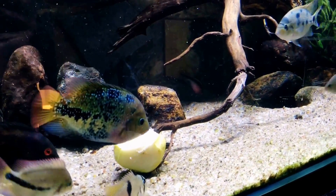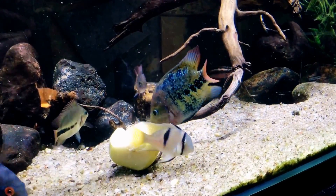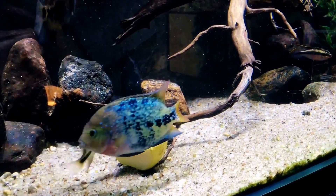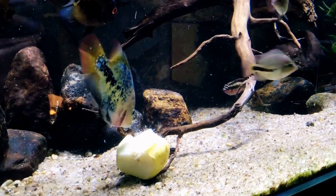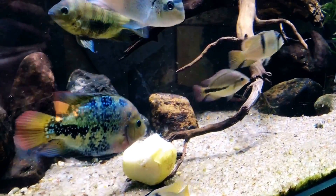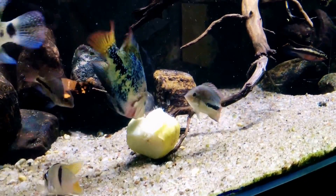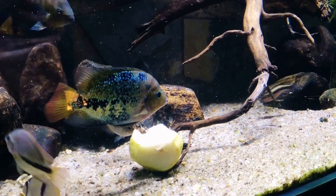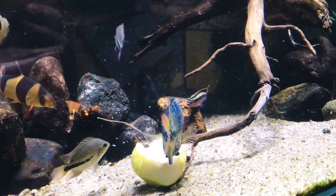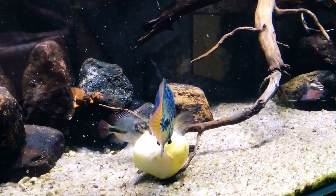My fish currently — the ones you're looking at — are from the genus Vieja and they are very oriented towards being mostly vegetarian. I could feed them leafy vegetables like zucchini or spinach, but I prefer giving them fruit because seasonally in their natural environment fruit falls down. Fruit has a higher concentration of vitamin C, which is absolutely essential for your fish — it boosts their immune system, keeps them strong and healthy, and they really need it in their diet.